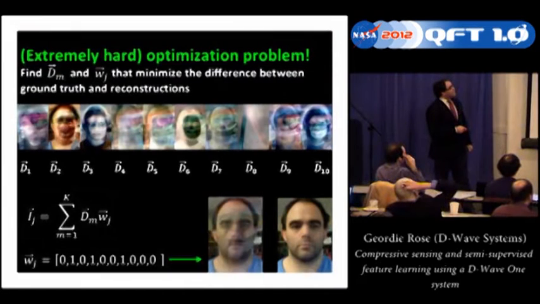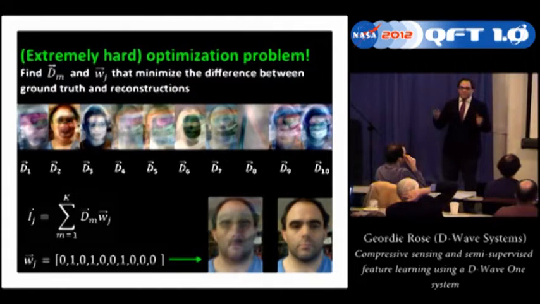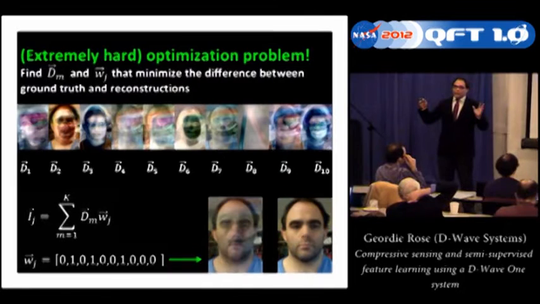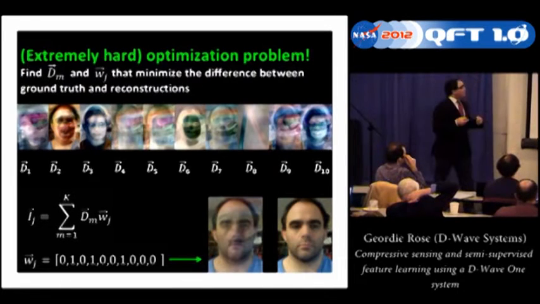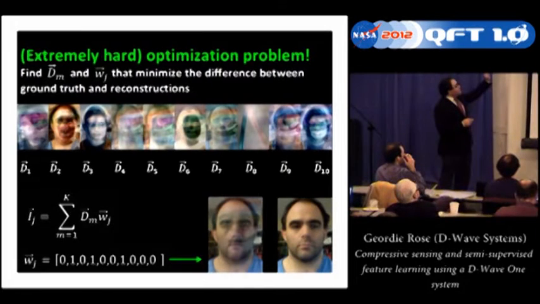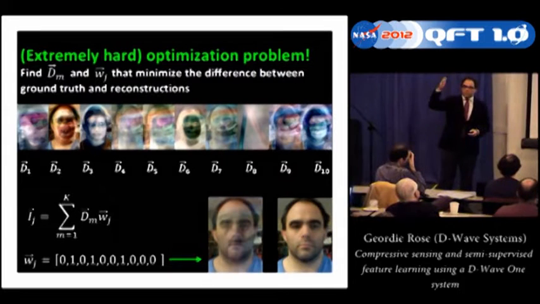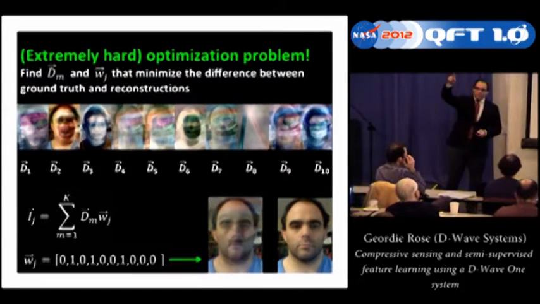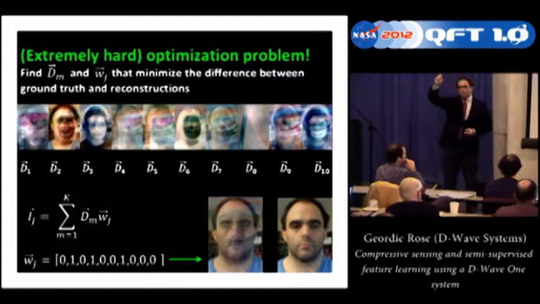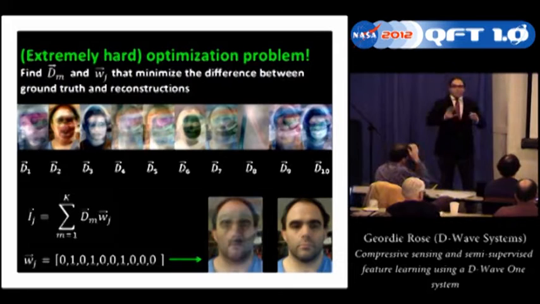I tried to do this without doing any equations at all, because I wanted to be conceptual, but that's not satisfying. So I'm just going to do a very brief overview of how this works under the hood. And at the high level, it's actually kind of simple. These dictionary atoms, these features, you can think of them as vectors of real numbers, where the vectors are the values of the pixels. You start at the top left-hand corner of an image, write down the 3 pixel values for, say, RGB values there, move over 1, write down those, move over 1, write down those, and make them into a big long column vector. So these D's you can think of as just column vectors of real numbers.